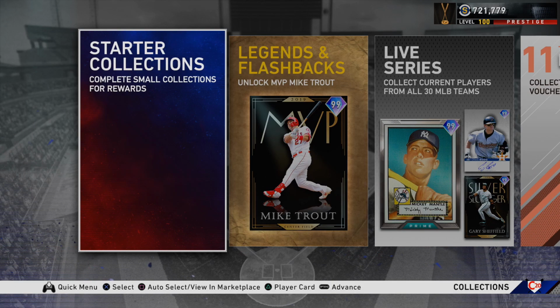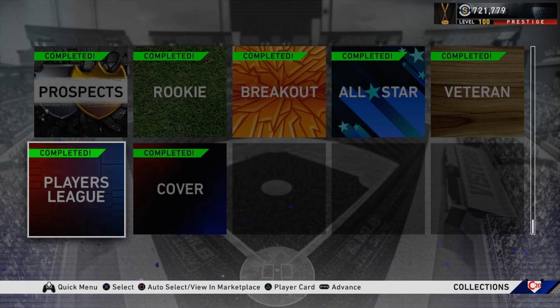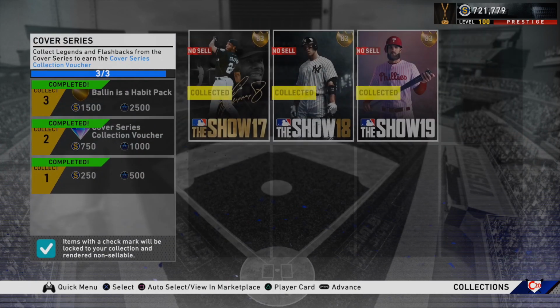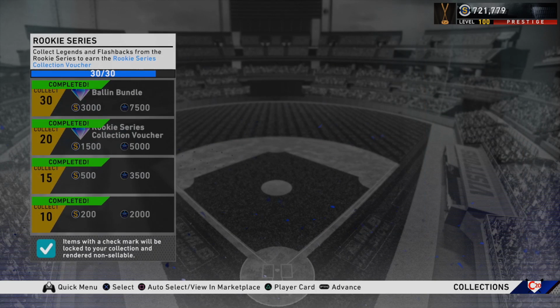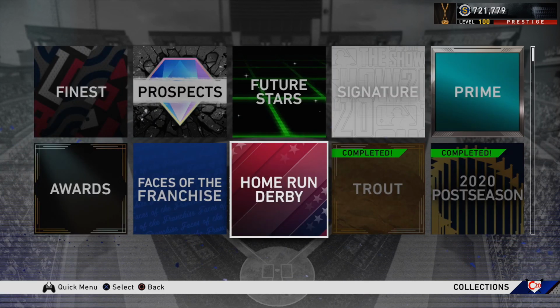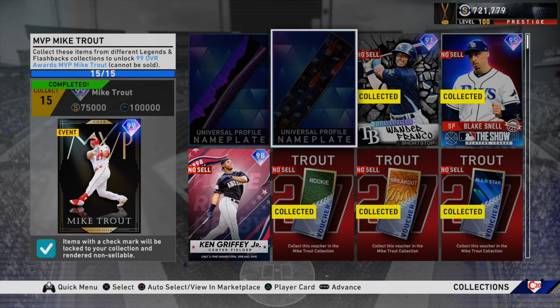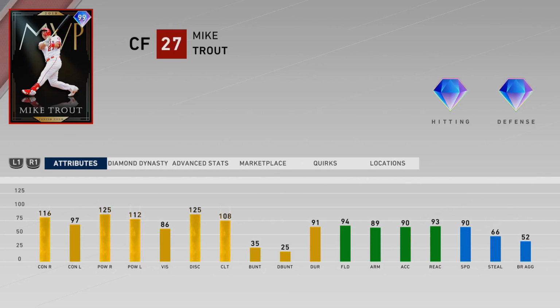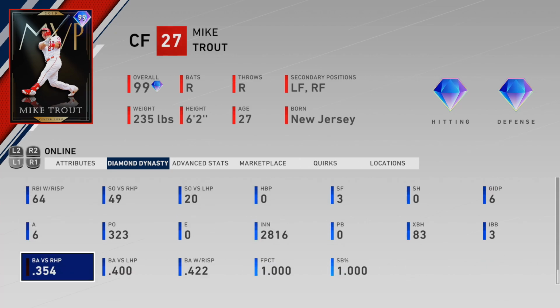You get the idea. And then this year what they did was they gave you a bunch of different things where you can do the cover athlete, the specific cover athlete ones that they put in the game, rookie cards. They gave you breakout cards. And if you collected a certain amount of them, it would build towards you being able to get this 99 Mike Trout. As you can see, they give you a bunch of different things that you can collect in order to get them. And it's a fantastic card. I'm hitting absolutely wonderfully with him, so I can say that I am extremely happy that I got him.